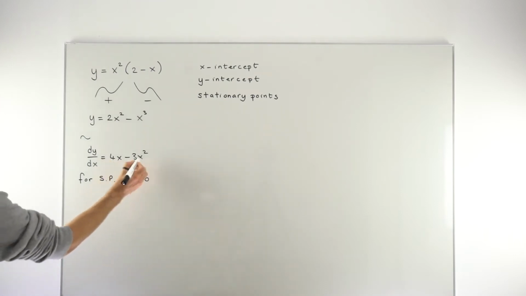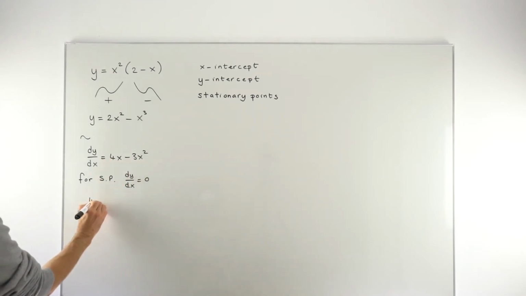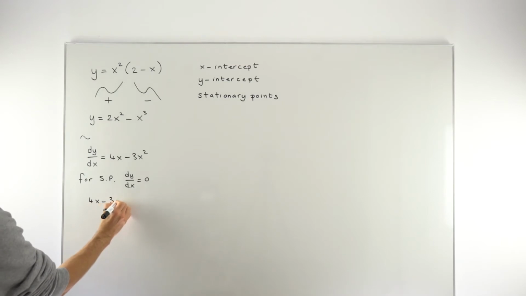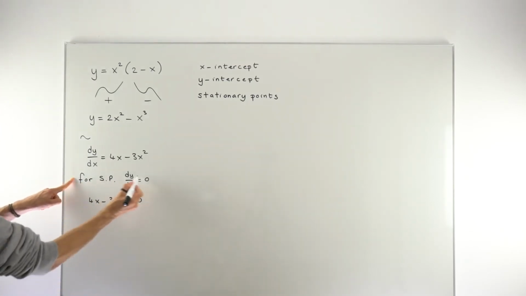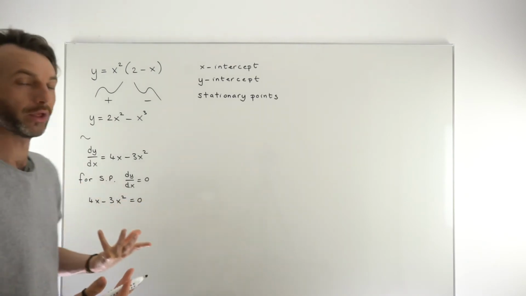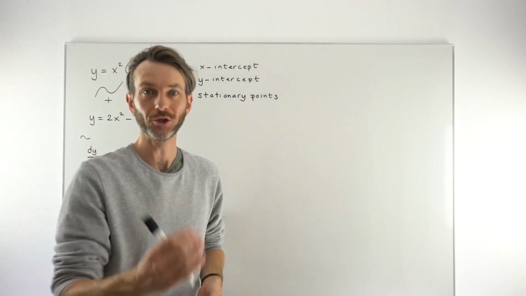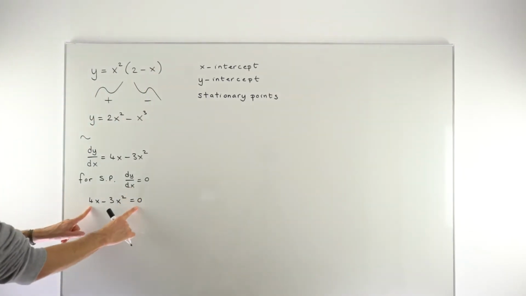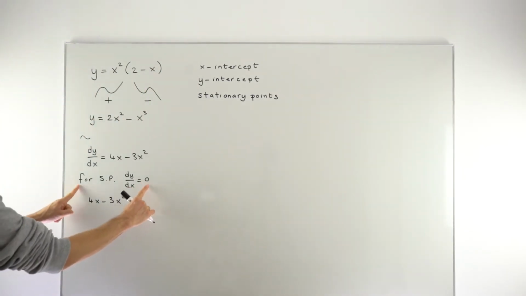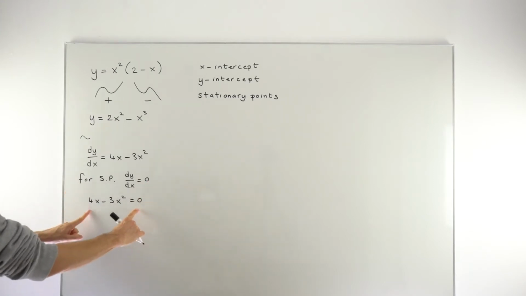So we're just going to take that derivative, which is now 4x minus 3x squared, and we're going to set it equal to 0. And it's good just to put in this line of work in here, just to tell the reader, probably your teacher or whoever's checking your work, why you're setting it equal to 0. A lot of the time this will be mandatory in the working. So we've set it equal to 0.